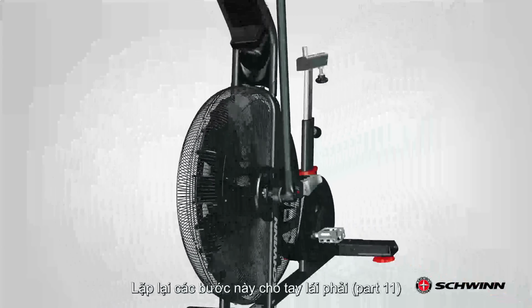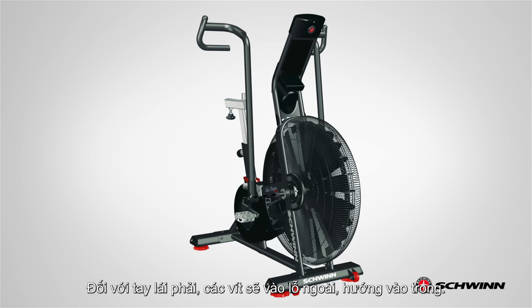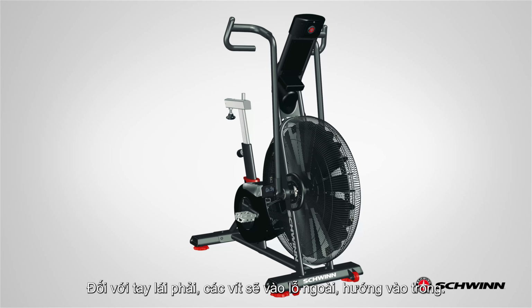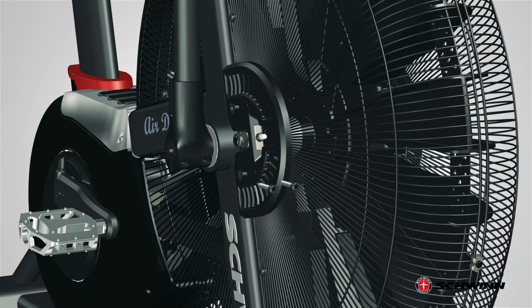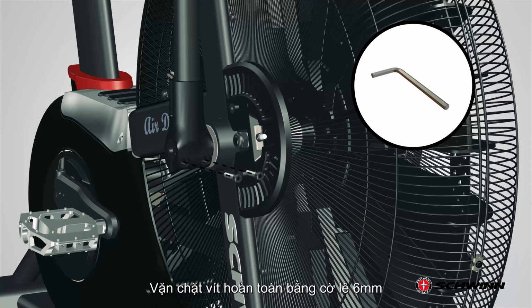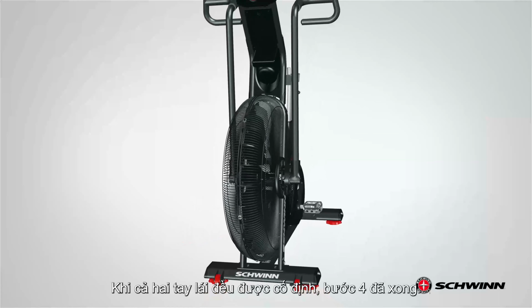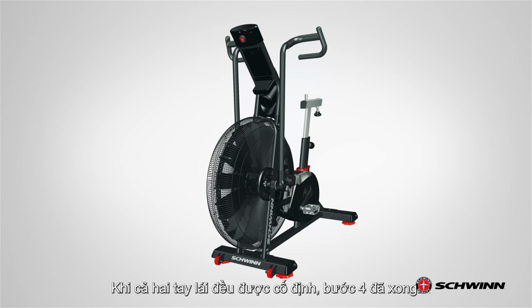Repeat these steps for the opposite side and secure the right handlebar arm, Part 11. For the right handlebar arm, the screws go on the outside holes facing inward. Fully tighten the hardware using the provided 6mm Allen wrench. Once both handlebar arms are fully secured, Step 4 is now complete.